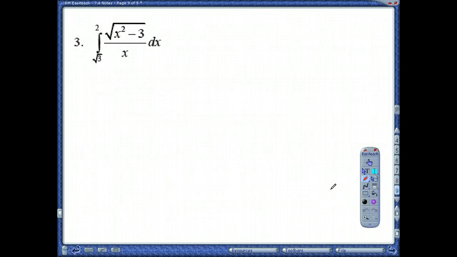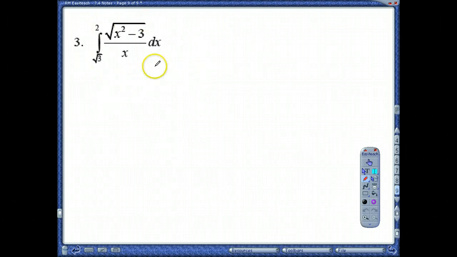Ooh, this one, they're making it super exciting because it is a definite integral. Now, if you have the opportunity to use your calculator, then by all means you will use your calculator. But remember, more than half of the AP exam does not let you use the calculator. So let's see what this is going to look like. And it's always good practice anyway. For Pete's sake, we've only had 2 examples.